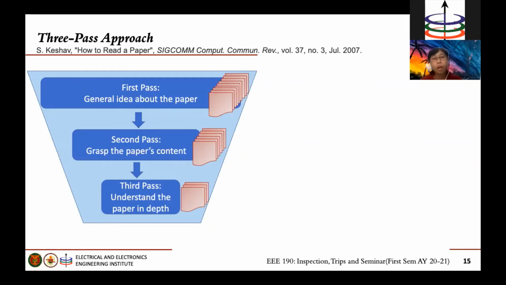Now, not all works will go through the second pass or the third pass. So, as you can see here, visually, there are more in the first pass, and then once you filter it out, you do the second pass, and then once you filter it out, you do the third pass. So, what are these passes? The first pass is about 10 to 15 minutes only. You might say, why is it so short? Because of the sheer volume of works out there, you have to filter them out.